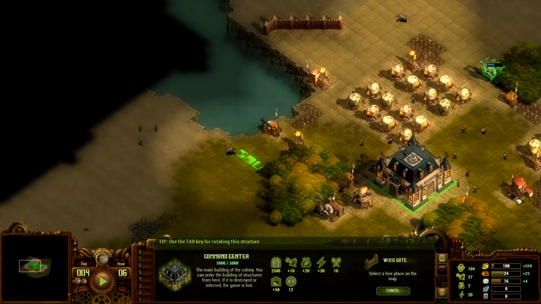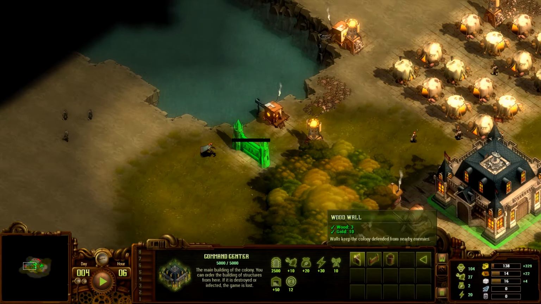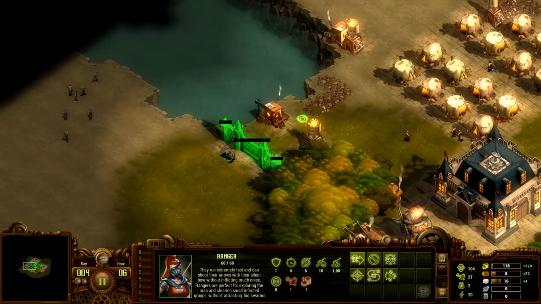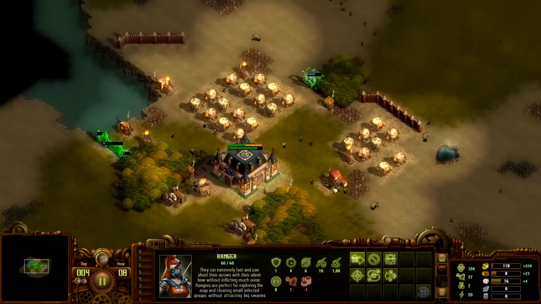So here we're going to want, of course, to maximize the area we get without maximizing the danger. Let's place one of those there. See, that's why we want to pause whenever we build. Great, and we're good. Okay, now she can move down here and protect this area.